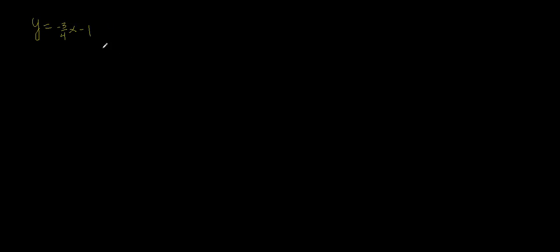Okay, now we are concentrating today on graphing mostly linear equations, and we're going to start with equations in the form of slope intercept. So here we got a simple equation, y equals negative 3/4 x minus 1, where the slope is given to be negative 3/4, and the y-intercept is negative 1.